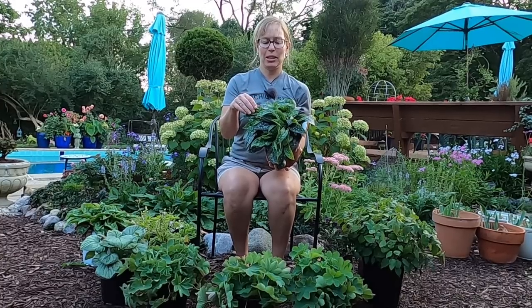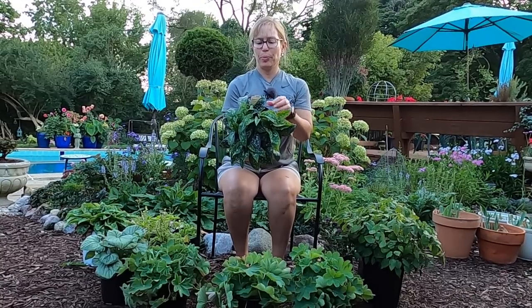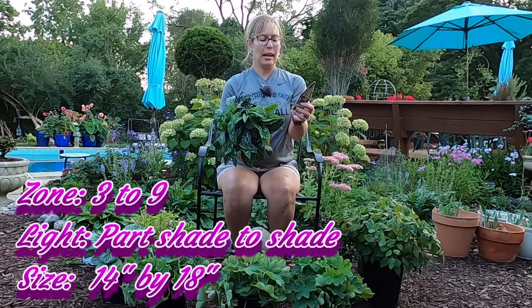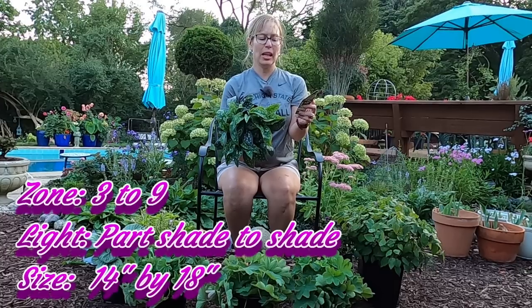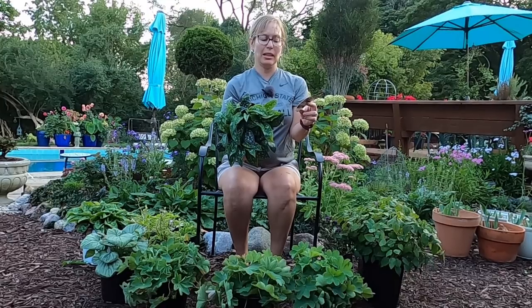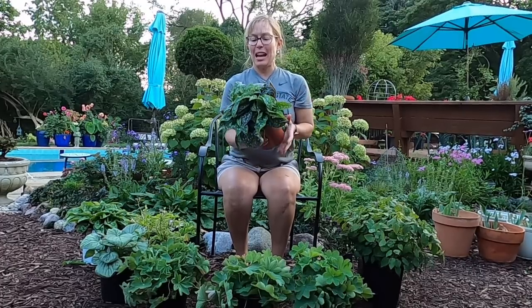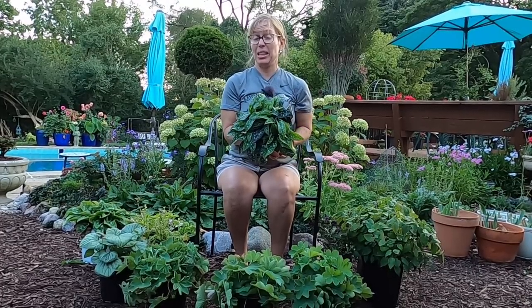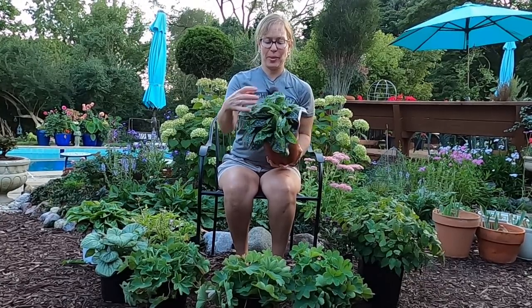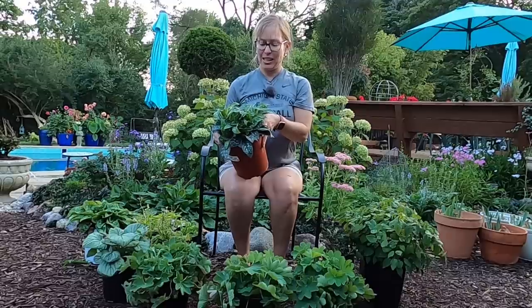These also have a really pretty flower in the spring — kind of a periwinkle blue. They grow in zones 3 to 9, and they get 14 inches tall and 18 inches wide, requiring less than four hours of sun every day, blooming in late spring. It's a very full pot so I can probably get more than one plant out of it, and it actually looks like it has some little buds so I might get some fall blooms before the season is completely over.